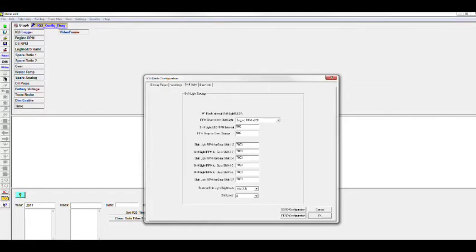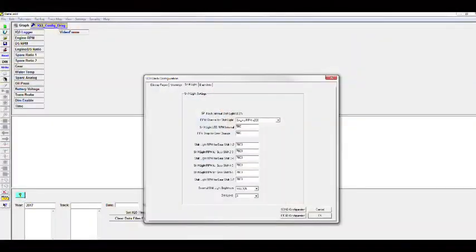So like if you shift from 1-2 and you're going to go past the RPM level, you have to tell it how many RPM you're going to drop, you know, 300, 500, etc. But you have shift 1-2, 3-4, etc. Just like any other shift light. But like I said, it's all built in. And then whenever you program that, again, you're going to want to make sure that you send the configuration. Always, anything you do here in the laptop, you always got to send it to the data logger itself.